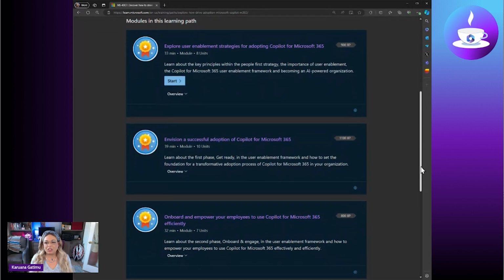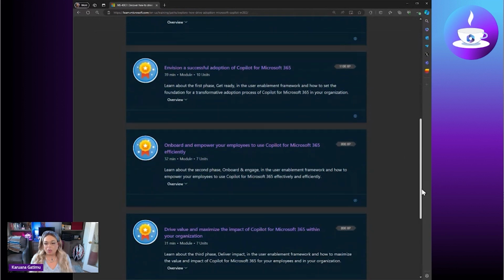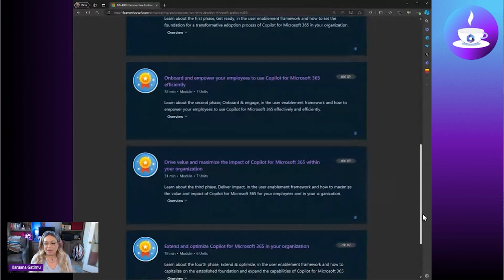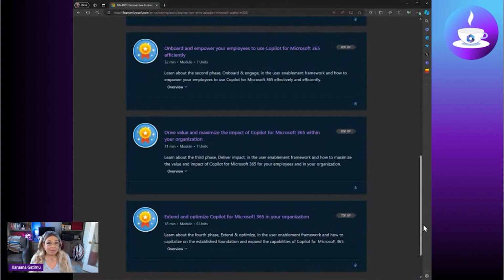Exploring user enablement strategies for adopting Copilot. Envisioning successful adoption, onboard and empower, drive value, maximize the impact, and then extend and optimize. Doesn't that sound like the framework that we just talked about? Yes, it does. And that is by design. We're very excited.